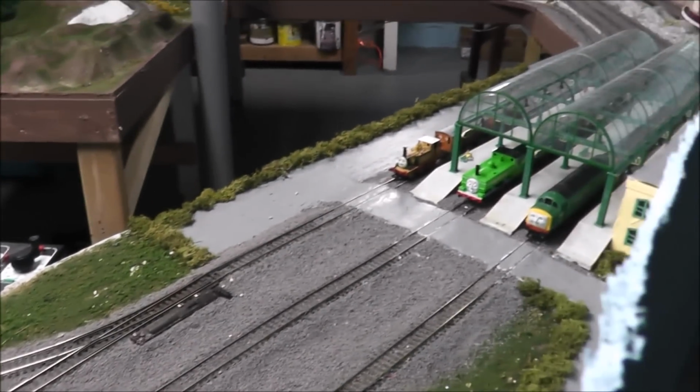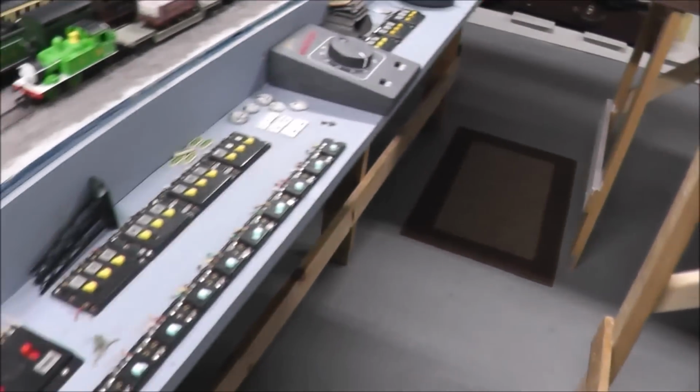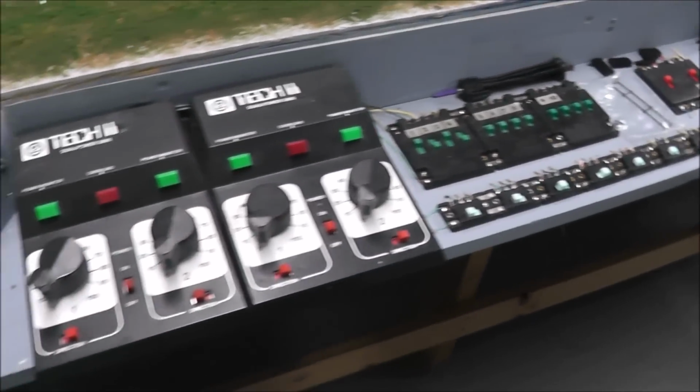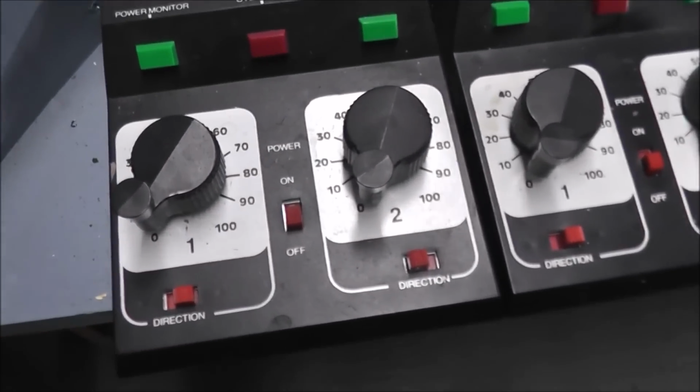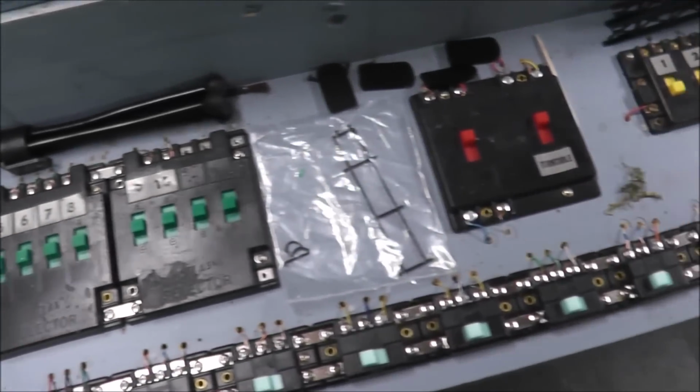And as we come over here, we get to Knapford Station. So now I'm gonna crawl under to the middle. Oh, this is what I gotta do, guys. I know a lot of modelers have this thing where they could open up the board. I don't have that, so I have to crawl under. And here are all the controls to the layout, alright? There's quite a few controls. I'll go through all of them in a little bit.